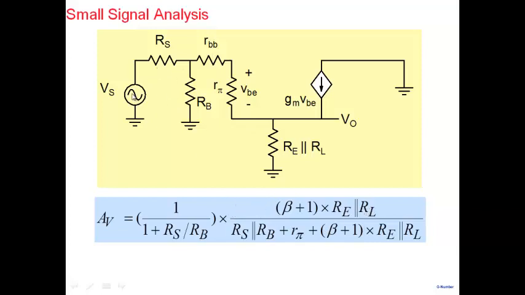What you note is if your source resistance RS were negligible here, then this term would have been absent and this term would have been there. And if you look at the terms here, you note that the numerator is smaller than the denominator here clearly, and this term is also larger than 1. So gain obviously is less than 1 for this amplifier. Gain is less than 1, but under typical conditions, if you design properly, we'll see later on, this quantity beta plus 1 RE parallel RL is much larger than these quantities here, and therefore the gain is very close to 1. You can easily get gain of 0.9, 0.95, and so on.